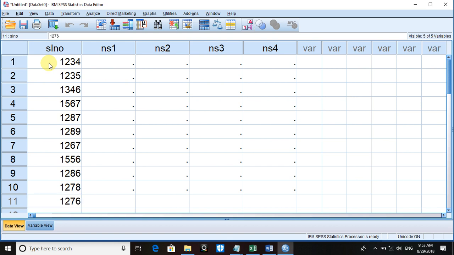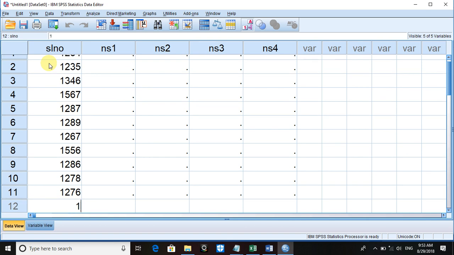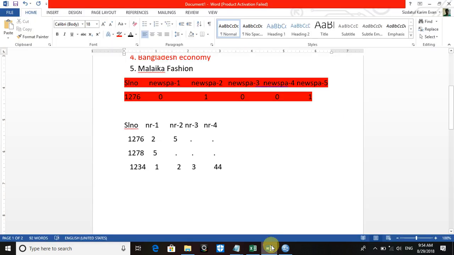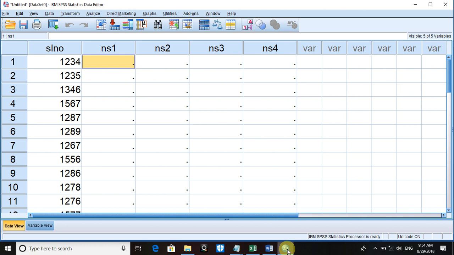Any number. Okay, we have 12 data only. For example, the first person read number 2 newspaper and number 5 newspaper. 2 and 5.